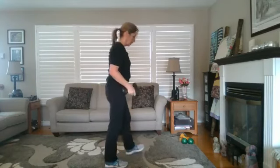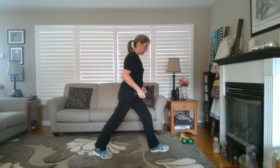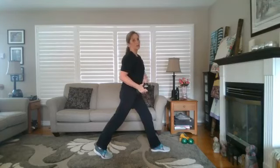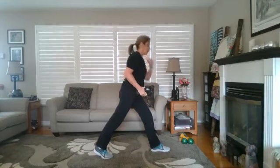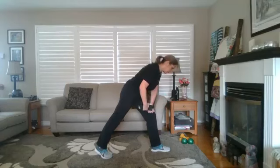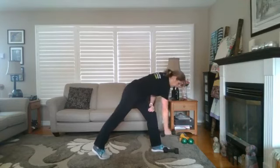Excellent. Okay, we're going to go into a stride, so a split leg stance. Make sure your feet aren't right behind each other, that they're a little wider to help you with balance. I'm going to lean forward on my front thigh with the arm on the same side of my body, so left leg is forward, left hand has no weights.